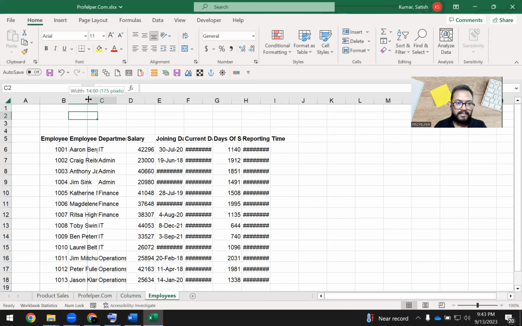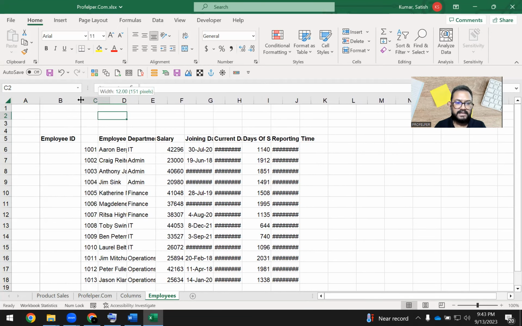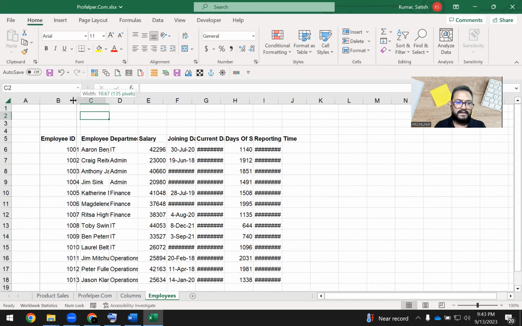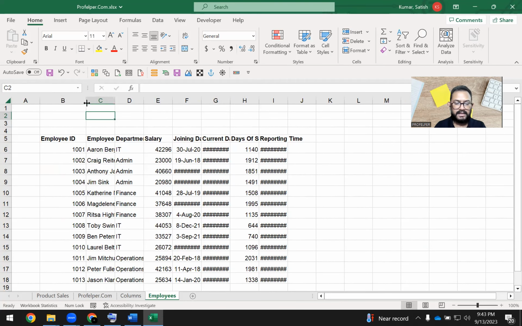If I increase it, what happens? Column B gets increased, right guys? See, it's getting increased. The width of the column is getting increased. If I reduce it, it gets reduced. If I increase it, it gets increased. Suppose I want to increase the size of this particular column. This is the edge of the F column, the edge available on the right side. That helps you to decrease or increase the size of the column.